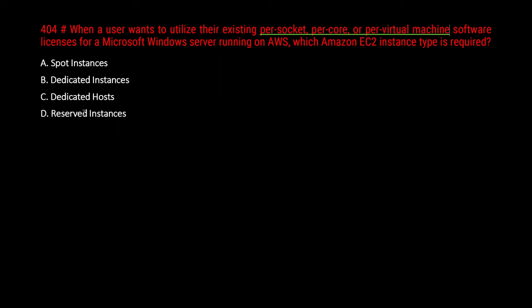Which also means any of these reserved instances, we already know you cannot use that, because when you spin up reserved instances, we never know which virtual machine behind the scenes it is going to spin on. You will get the expected compute, memory, etc., but it can be on any server. Spot instances, we already know this is random. We won't even have it. At least reserved is for 1 or 3 years, but spot is like you will only have it until there is free compute space on AWS. Dedicated instances, dedicated hosts, dedicated. I think I already explained this, but I'm explaining it again because it's been some time.